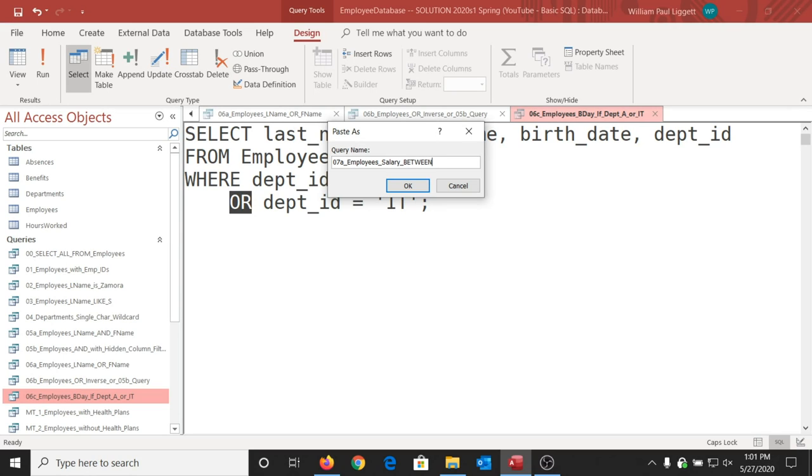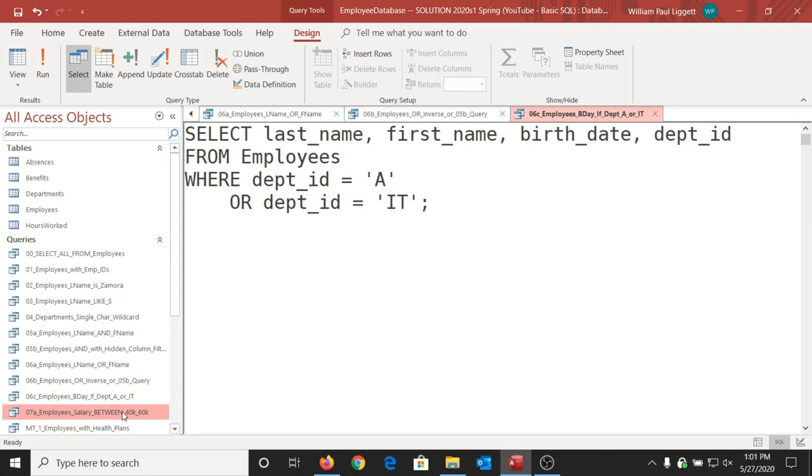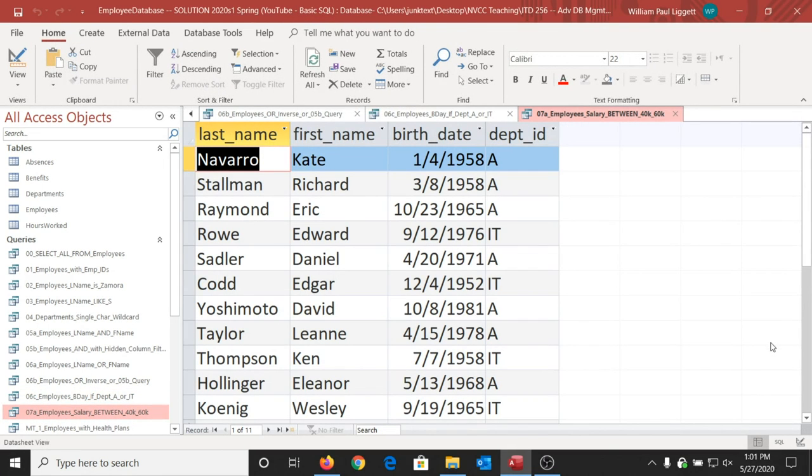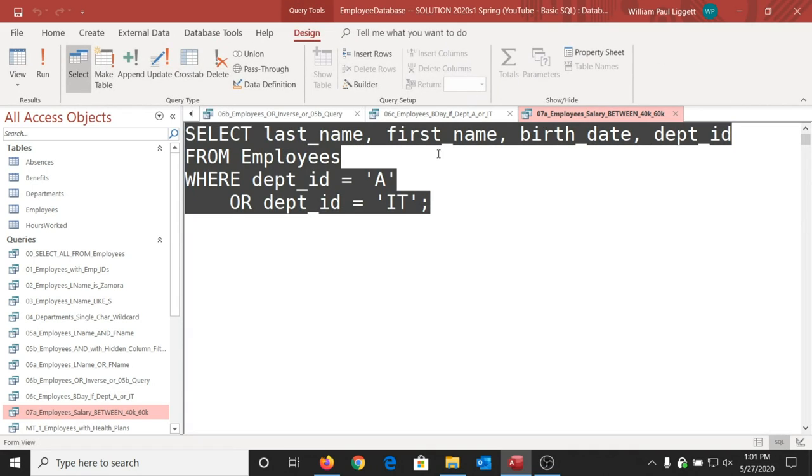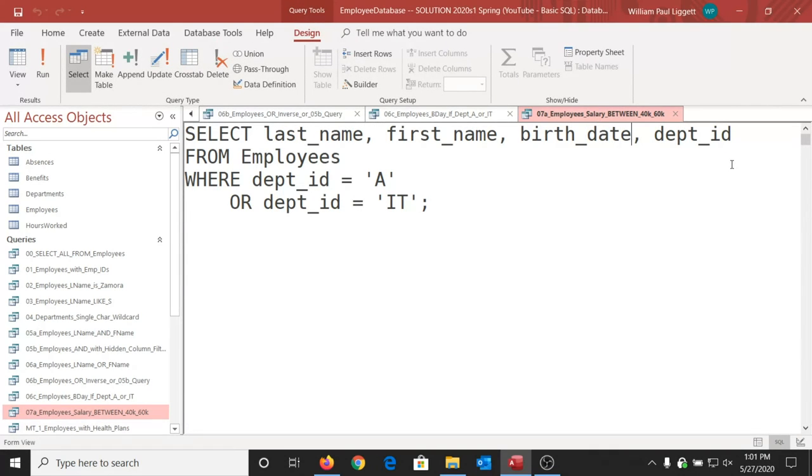is between, remember that thing I was showing you on the slides, the between thing? 40K and like 60K, right? Let me change it. I can open it up. I've got to change the SQL now. Here we go. I don't care about their birth date. And then, you know what? I'm going to put annual salary here. Annual salary. Did I spell it right? Okay. And then department ID. That's fine, I guess. I don't want this at all.